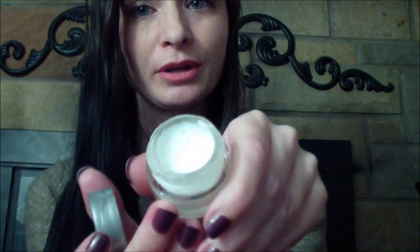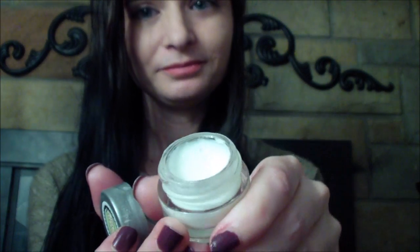If I apply it like I should, twice a day, and I just dot it on very gently, I don't want to tug at the skin, it's very delicate, they're almost not noticeable at all, especially if I don't have heavy makeup on. For some reason, when I do have heavier makeup on, it tends to settle, especially if I talk a lot, which I tend to do. But this is definitely a cream texture, and it works very well. And again, this is the Vita Plus eye cream from Chikyu.